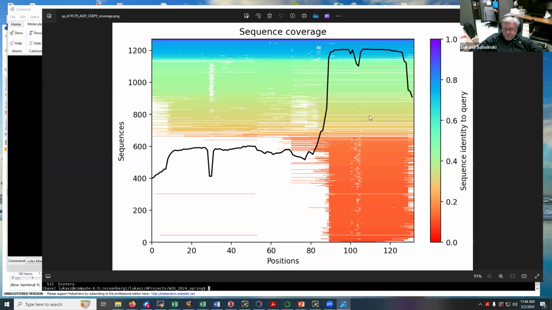As you see, the last 30 or so residues correspond to a large number of sequences that are aligned to our target sequence, and then the number of aligned sequences drops quite rapidly to about 1200, maybe 500 or so. So this is quite typical.